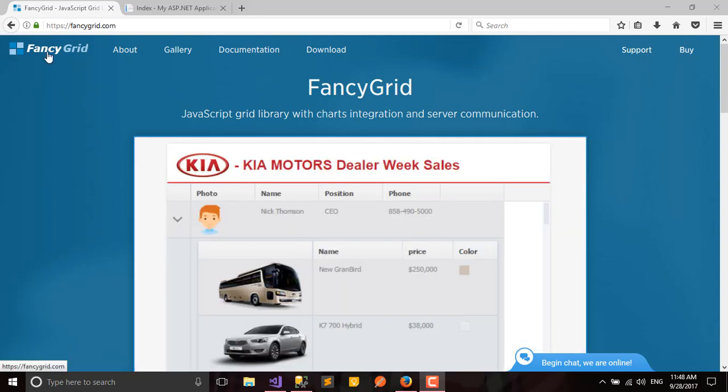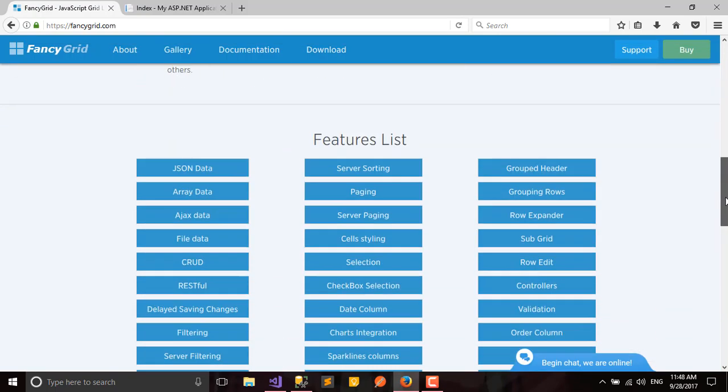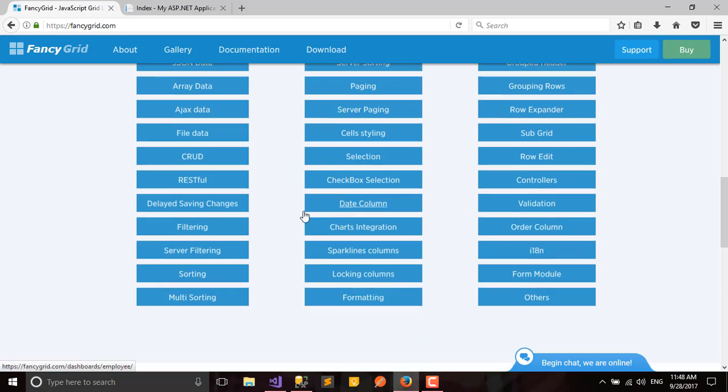So just let me show you very fast what features they have here and why I like this tool. Actually, too many features. You can load your data as JSON or Ajax or from files, or you can use APIs. It's easy to use with filtering and paging, and at the same time you can use grouping. Okay, let's see step by step. I will try to show you many features that we can see here.